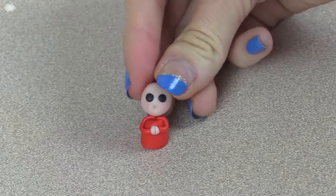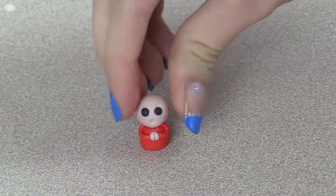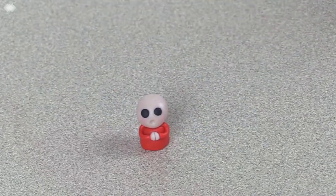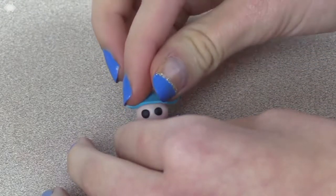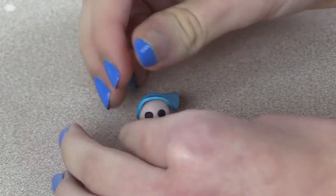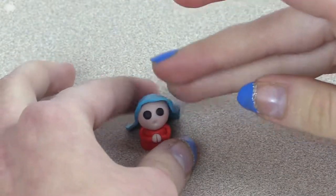Place the head on top of the cone, gently pressing down so that you don't misshape the head. If it does get misshapen a little bit, use your fingers to get it back into the right position. Next, place the veil on the head and gently wrap it around the sides. It might take a little bit of work to get the veil the way you want it, but just keep working at it and pushing it around until you like the way it looks.